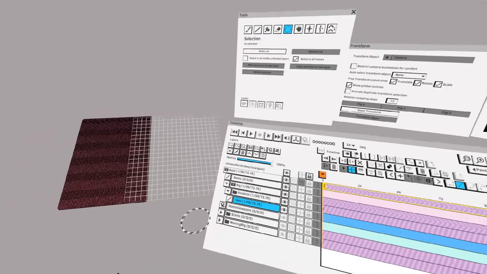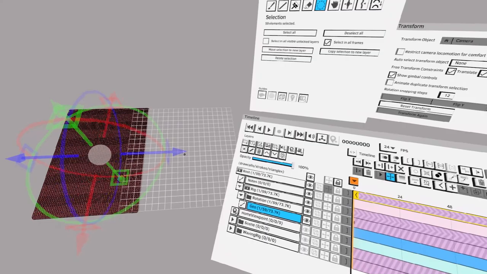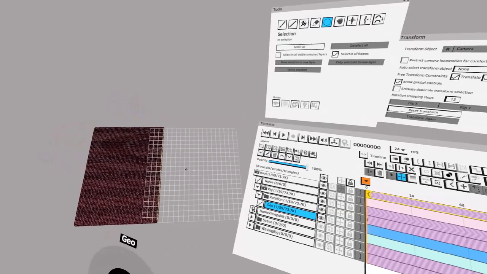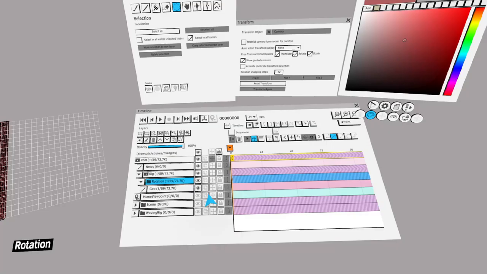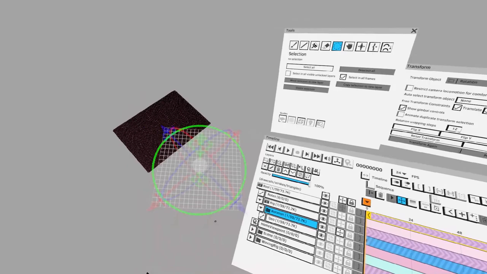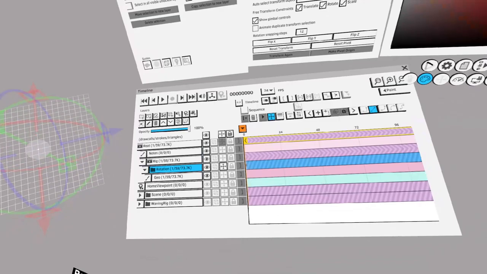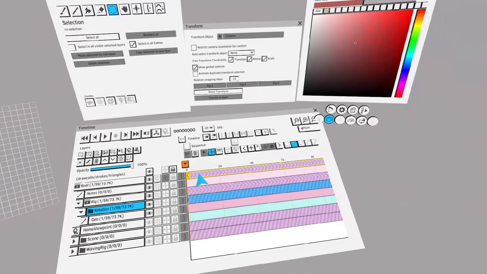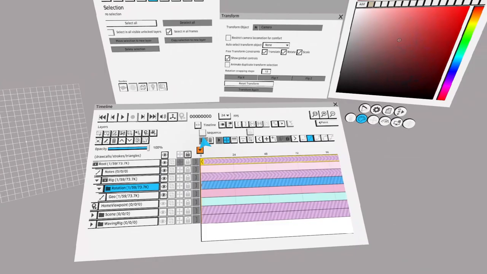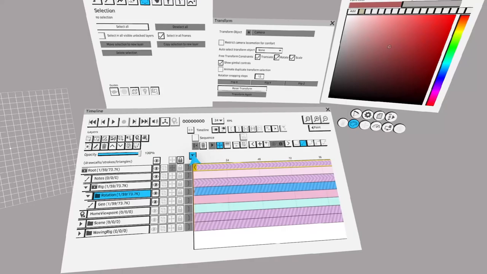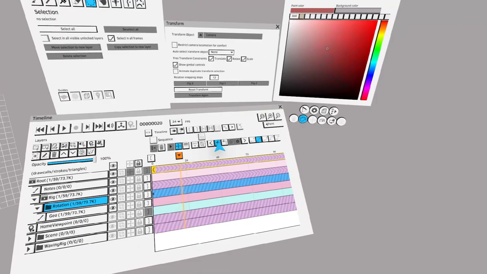So let's see. This is going to be the center of my rotation. I'm going to make it more or less, not exactly in the center, maybe a little bit far from the center. And let's start rotating this geometry, right? We have to do an animation that rotates and it's an infinite loop. In order to do that, the best way is to go by increments. I'm going to use maybe increments of 20 frames. If you click here, you can see the frame number. So let's go to frame number 20 and make a new keyframe here.